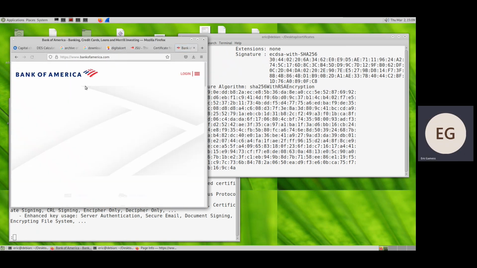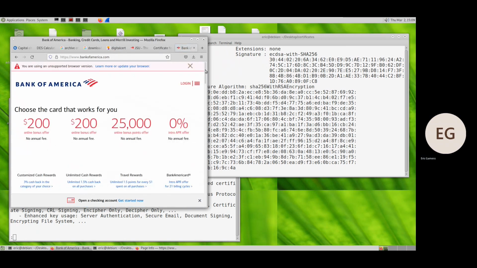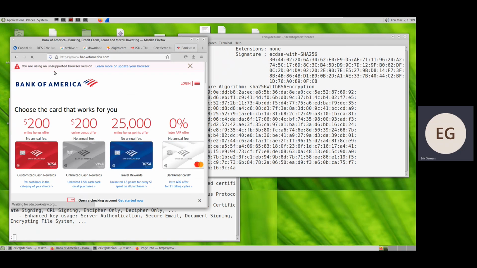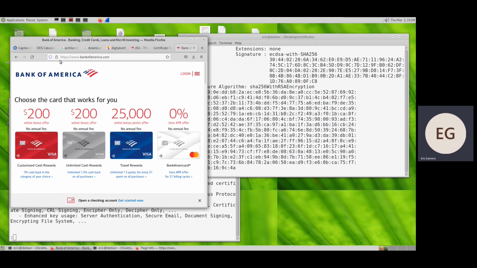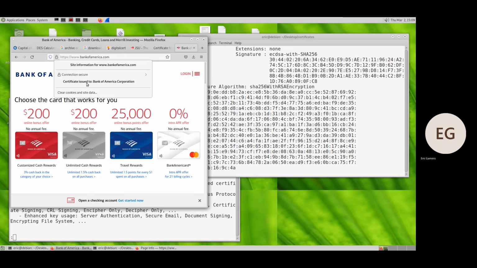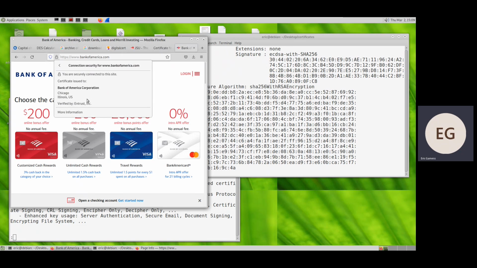So I'm going to connect. So look at. Bank of America even warned me, okay, you are using a browser that is either old or I don't support. So you can see the padlock is there. So I go here. The certificate was emitted for Bank of America, I can see, but we don't know who. Bank of America pays interest to validate, to create a certificate for them.